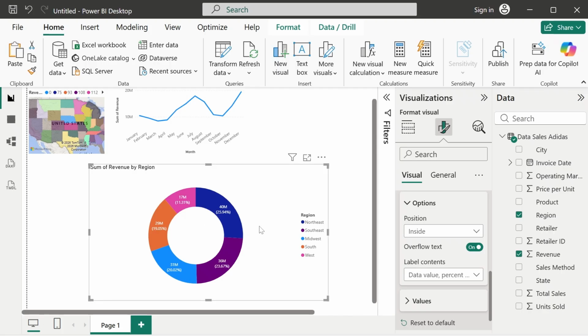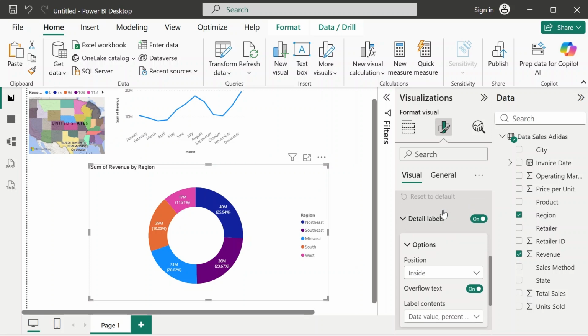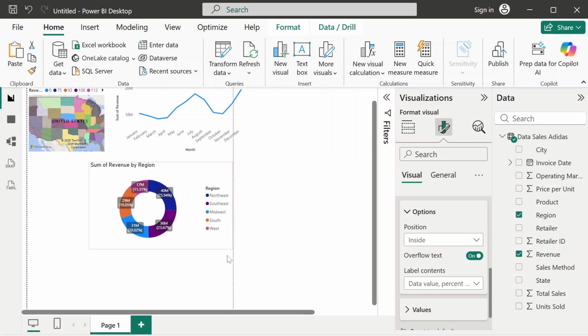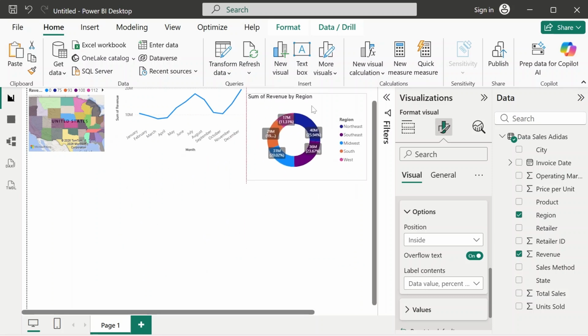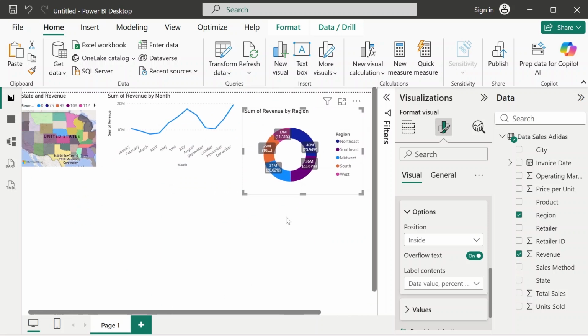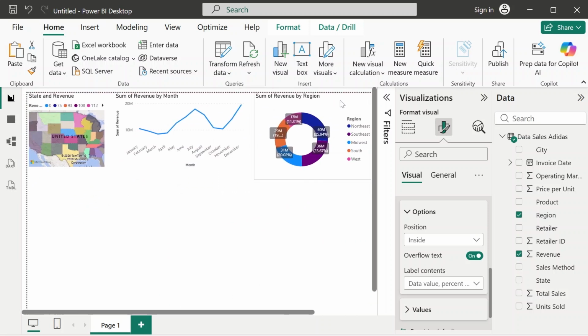For zero axis, you should go to detail labels and choose inside. If they didn't ask for zero axis, you can keep it anywhere according to your wish. But if they ask for zero axis, which is given in the ninth program, you're going to click on inside so that you'll get the zero axis effect.